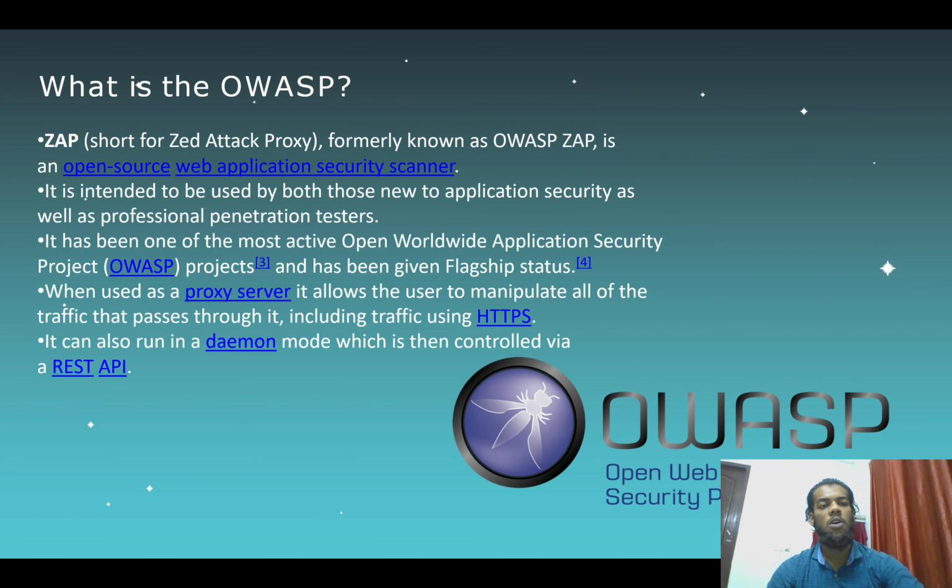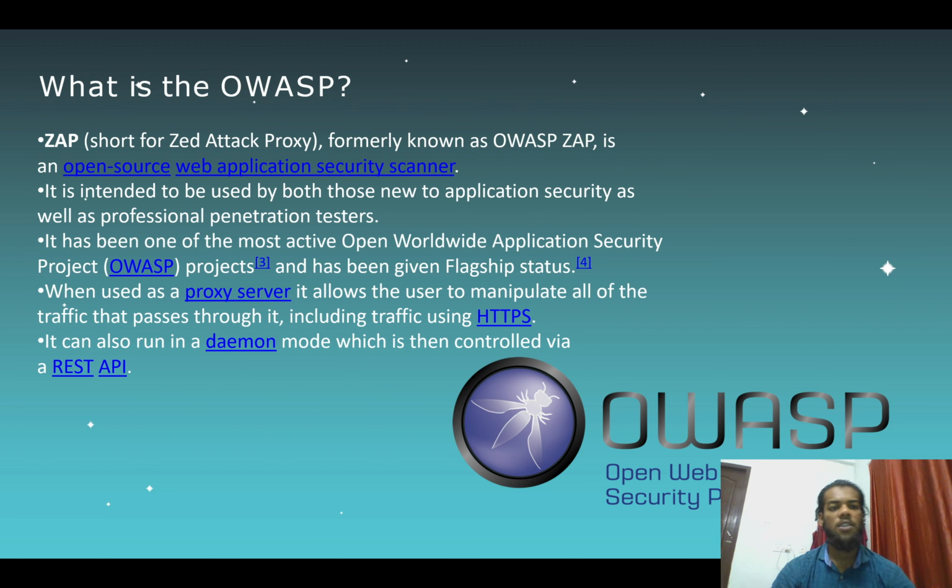Let's first see what is OWASP ZAP. It is formerly known as OWASP ZAP, an open source web application security scanner. It is from the OWASP company.